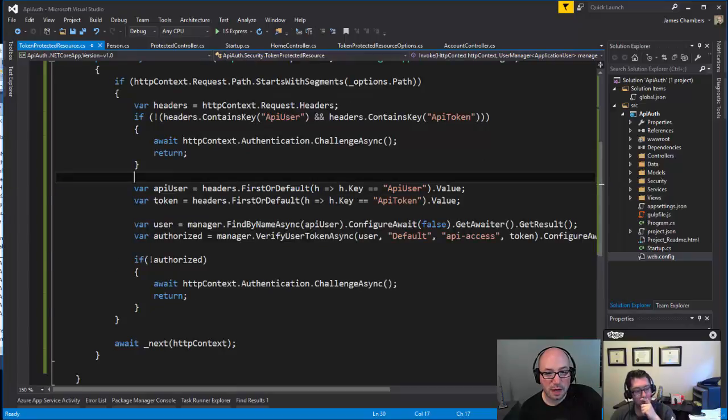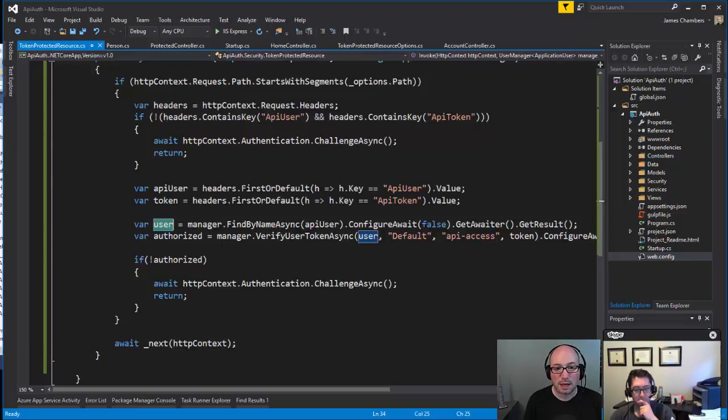Then the next two things that I do, I know that I've got these header values, so I pull them out. And so we do that step there where we check to make sure that this is a valid scenario. Now, I might do this with a third party. For example, if I'm authenticating against GitHub or something like that, I might do it in that context. But here what I'm doing instead is I just grab a copy of the user. Now, at this point, because I have the user, I can actually do things like inspect their claims, and I can say, is this user allowed to access the API, or whichever slice of the API that I want to.